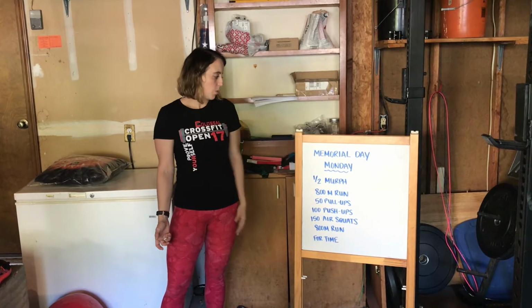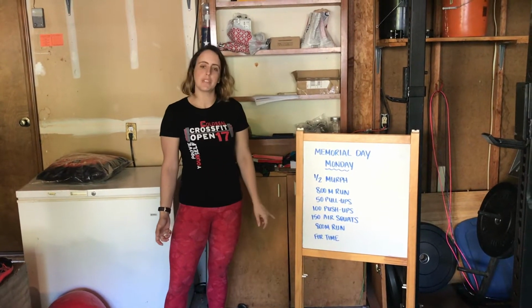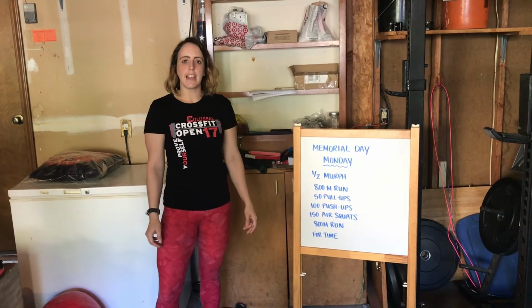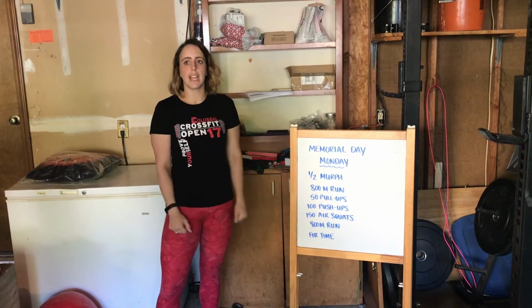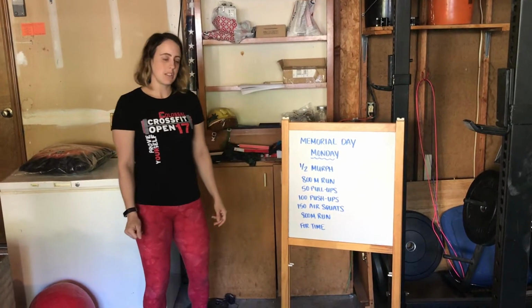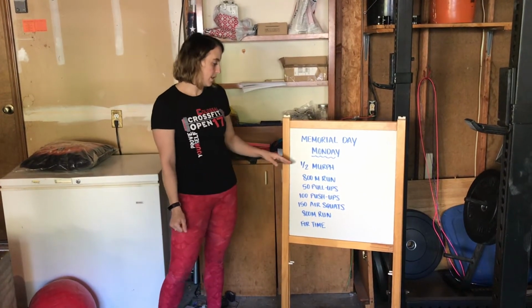Today I'm here to bring you the WOD, and instead of doing a full Murph today, we're actually going to do a half Murph. This will help give you an idea of where you're at as far as Murph goes, and then hopefully in July we'll be able to do this all together. Okay, so here's what our half Murph is going to consist of.